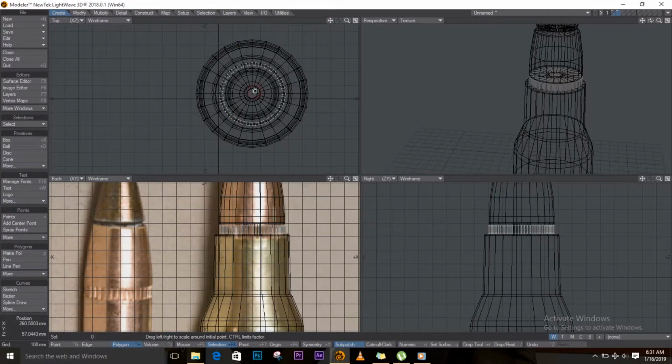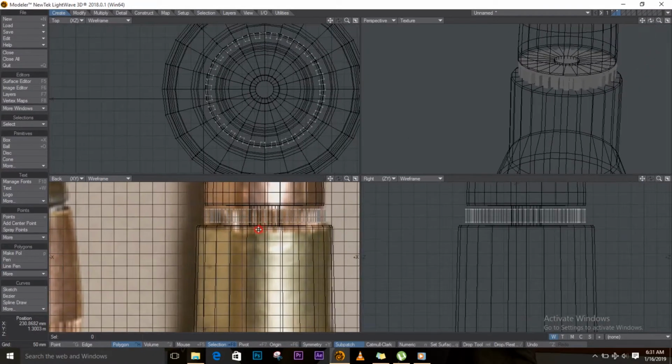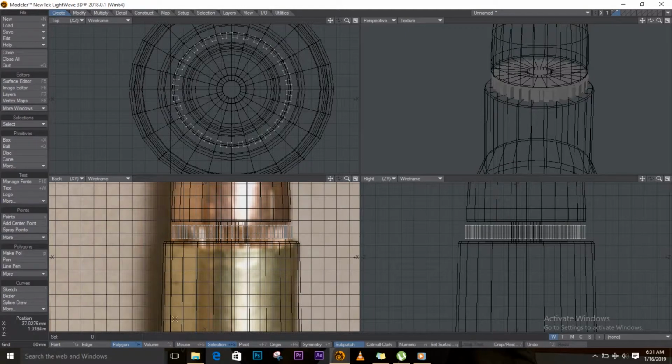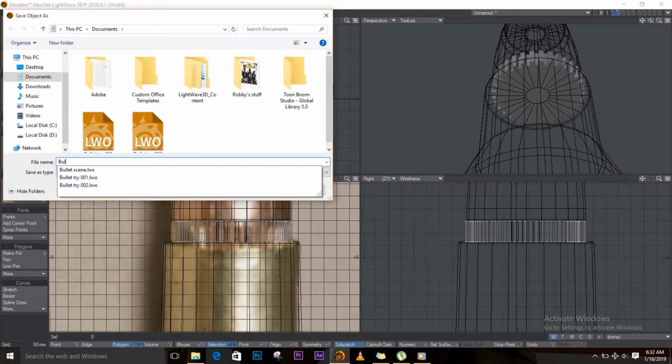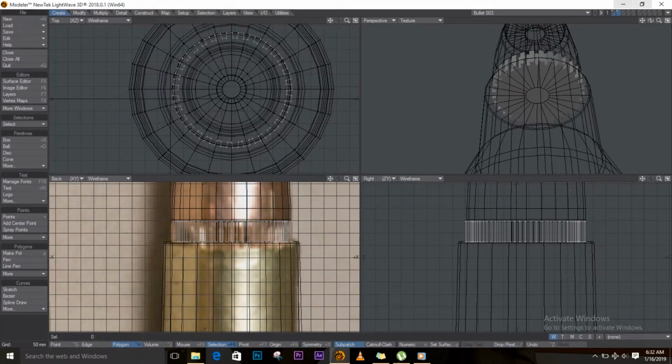And what we're going to do is move closer. Space on the keyboard to deselect, to deactivate the tool that we had. Select that polygon. T to move it up till we reach this tip. Space, question mark, deselect. Select the bottom part as well. T to move, drag it down, and okay, I think that's cool. Space, deselect. At this point we want to save our object. We'll say bullet 003.